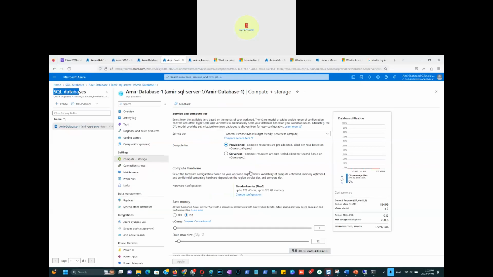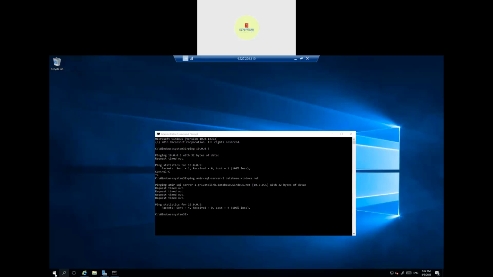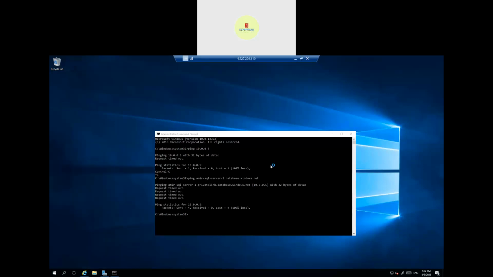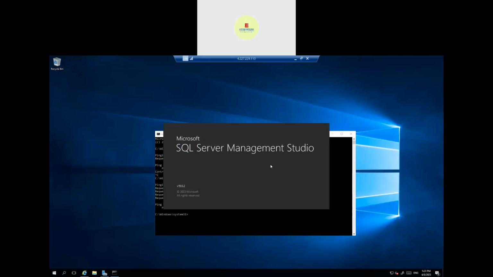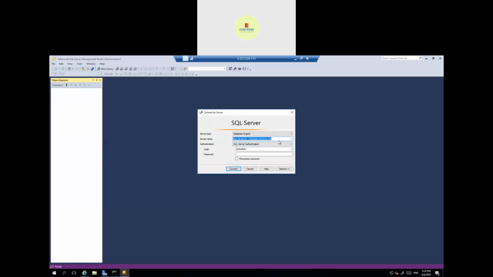So if I go back to the database here, I'm connected already to the database, right? If I go to this machine, from there to SSMS, I'm already connected to the database. Oh, I removed the private endpoint now.